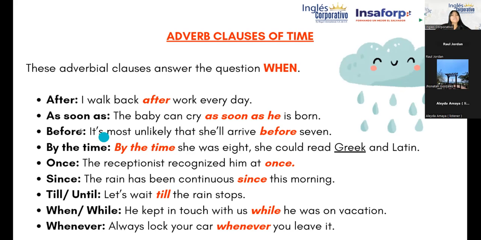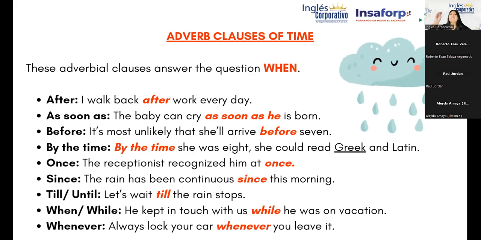No? Okay. So, Jonathan. When, Roberto Esau. Whenever? Yes. In what case, for example? Because it's when, right? Does somebody know what whenever is? Any idea of whenever? Always lock your car whenever you leave it. At any time, maybe? Just like when. Yes, Ale? En cualquier momento. Siempre y cuando, right? Okay. Or anytime, as Jonathan mentioned before, siempre.